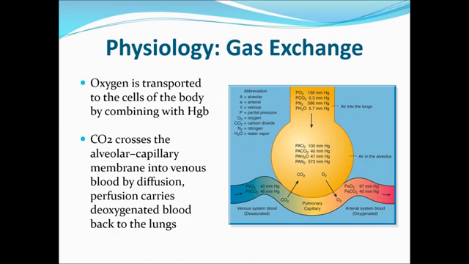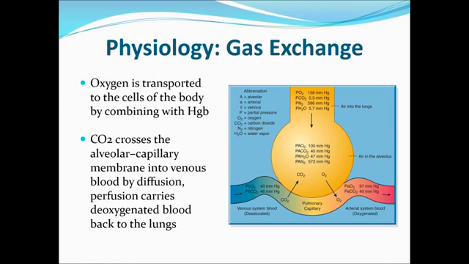So again, with gas exchange, your oxygen is transported to the cells of the body. It combines with hemoglobin to do that. So a factor in this that we haven't talked about yet would be if the patient is anemic. So if they have low red blood cells, low hemoglobin, low hematocrit, they have decreased capacity to carry and deliver oxygen to the tissues. That's often why you see pale skin, cooler temperatures of the skin.